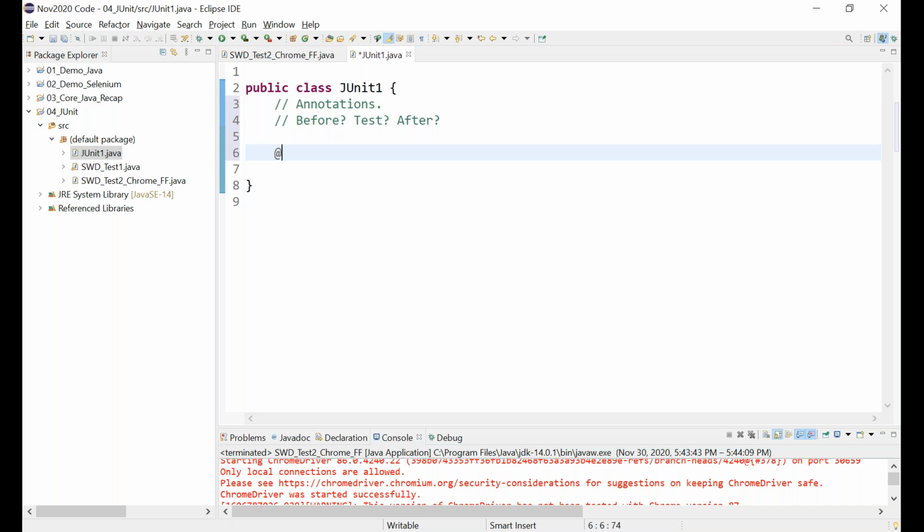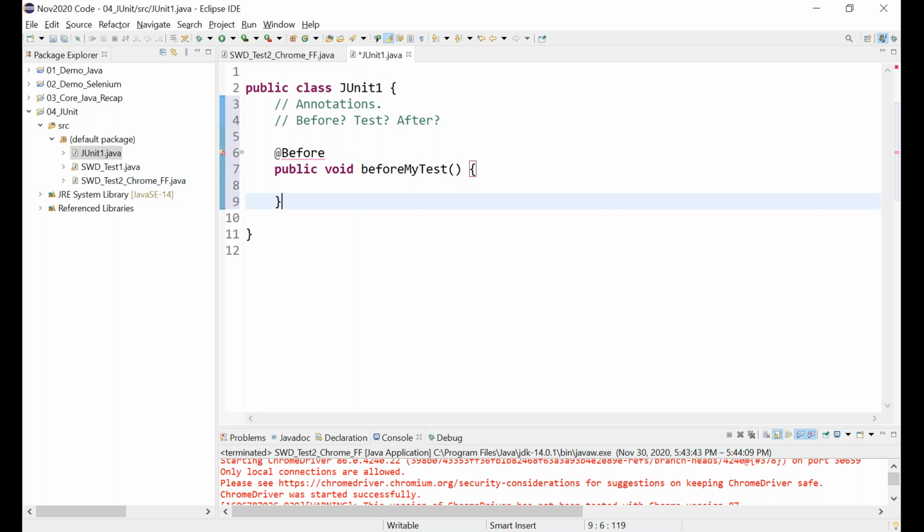The way we do it is I say @Before and I say public void and I put a function or a Java method into it. And I'll call it before my test.